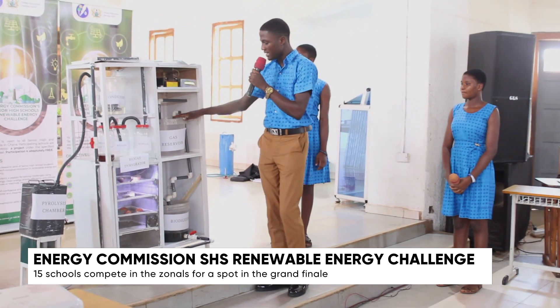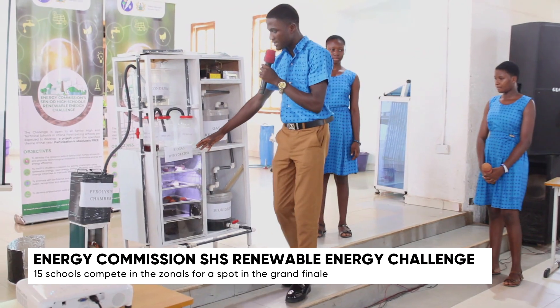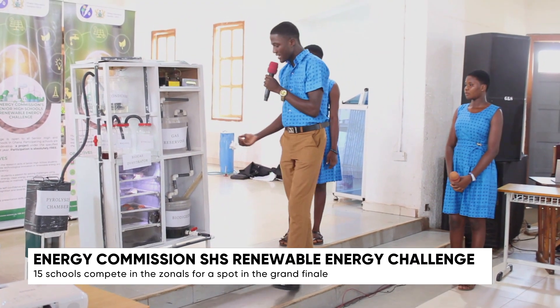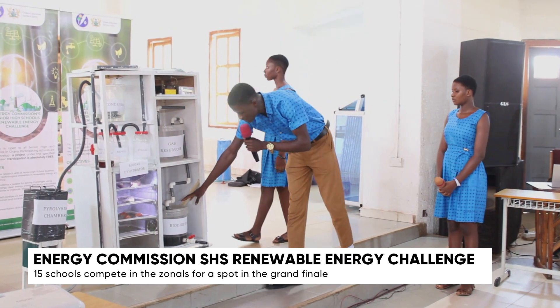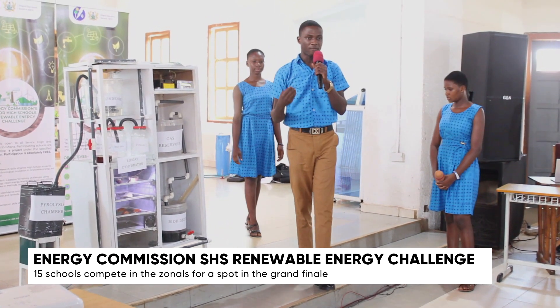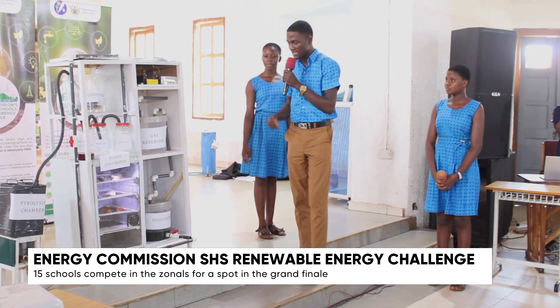Biogas is harvested and collected in a storage vessel, which is piped directly to the biogas dehydrator and also used as a supplemental source of heat for the pyrolysis chamber. After the biogas has been collected, the digestate from the biodigester in solid form can be used as compost for farming, and in liquid form can be used as fertilizer for crops.